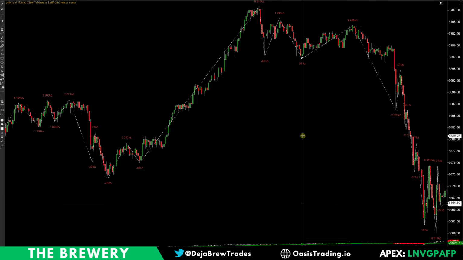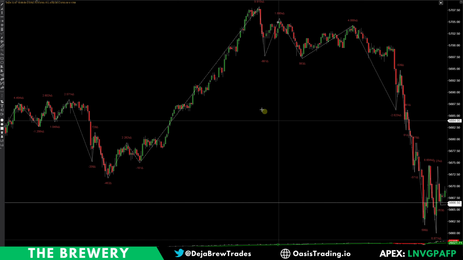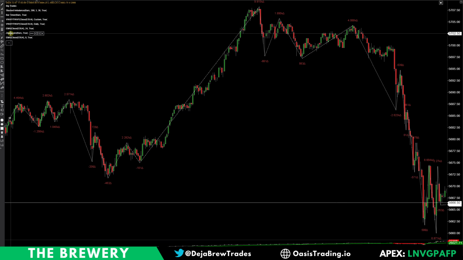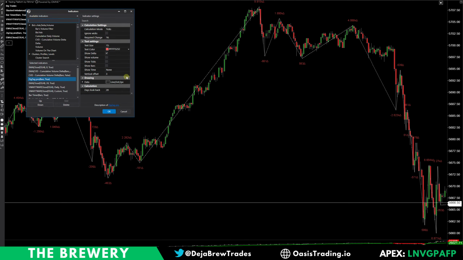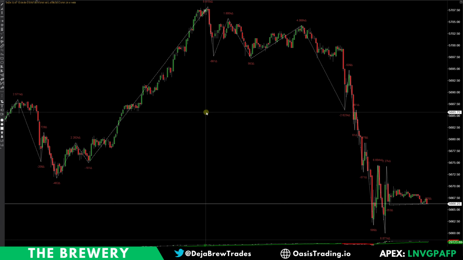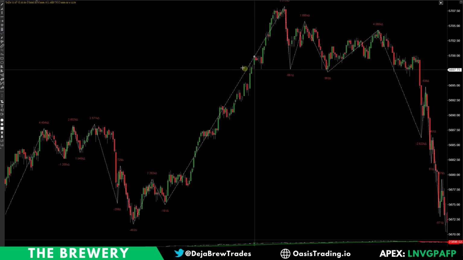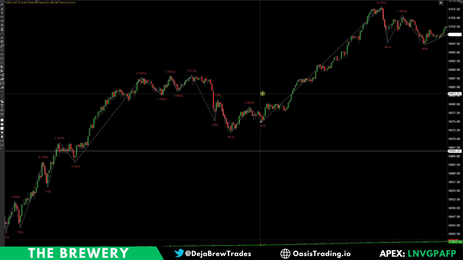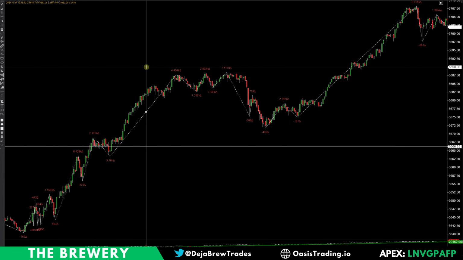So if you guys struggle to do this in your head, that's what the zigzag indicator is for. It makes this easier for you. If you want to look at my zigzag settings, I believe they're mostly default, but here are my settings for that indicator. It's called Zigzag Pro on ATAS if you guys want to throw it on your chart. And then I just have it showing delta. I don't usually have this pulled up. I usually only pull this up if I'm trying to make a point because I'm just doing this in my head for the most part. But if you guys struggle to see market structure, just throw that indicator on there.